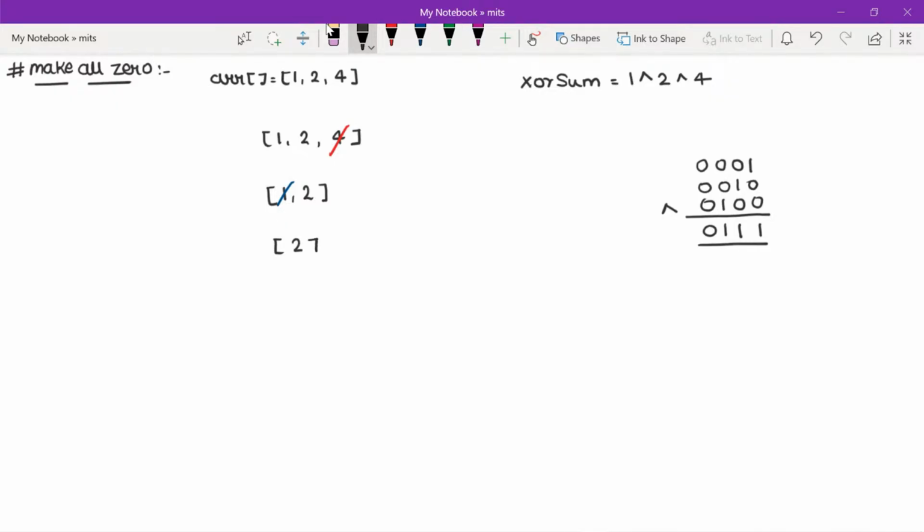Now the first player has to play a move, and is restricted to removing the remaining element of the array, and now the array is empty. The empty array has an XOR value of 0. So in this case the second person will win the game, and my answer will be true.